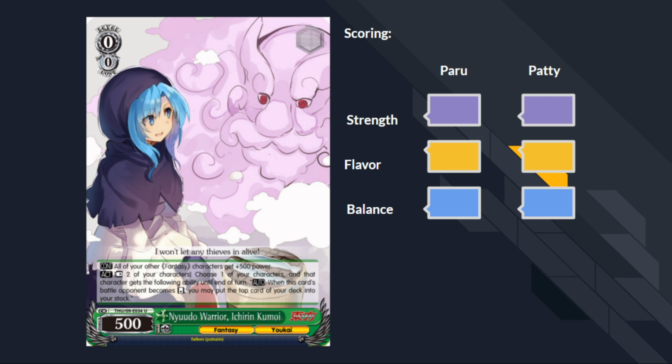I think managing your back row and your rests makes these card profiles interesting to play with. Like, to evaluate: do I want to brainstorm this turn, or do I want to stock charge this turn? I think that's a fun decision to make. So I think this makes for interesting games of Weiss when this kind of effect is in your deck.